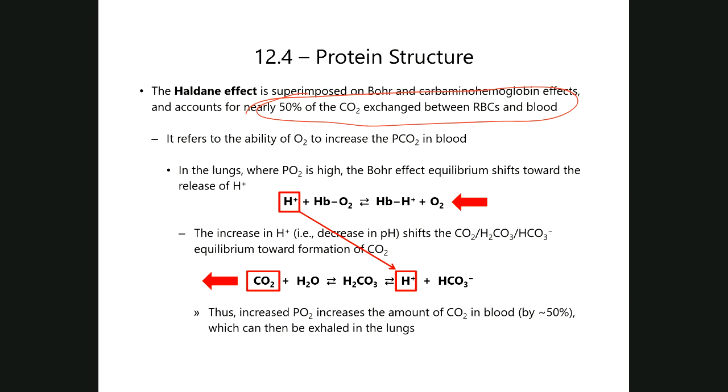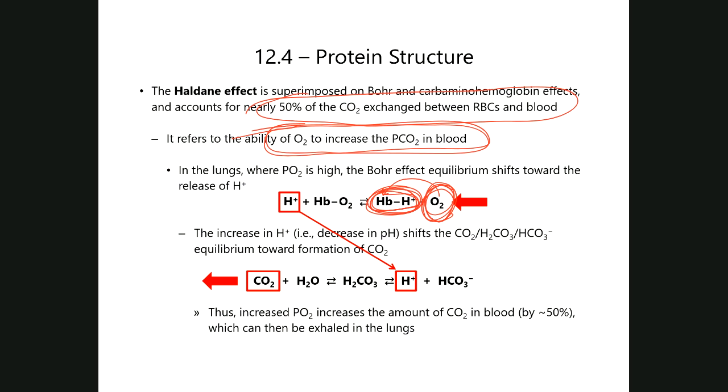It has to do with the ability of oxygen to affect the amount of CO2 in the blood. The carbaminohemoglobin effect is sort of combined a little bit in this, but it's sort of a backwards Bohr effect, as we're going to see in a moment. It's already on this slide. So again, let's analyze it from the context of the ability of oxygen to release CO2. This is particularly operating in the lungs, where you have a lot of oxygen, and that oxygen is, by brute force, going to exchange with protons. Remember, we did mention this earlier, when hemoglobin is bound to protons, it's called reduced hemoglobin.